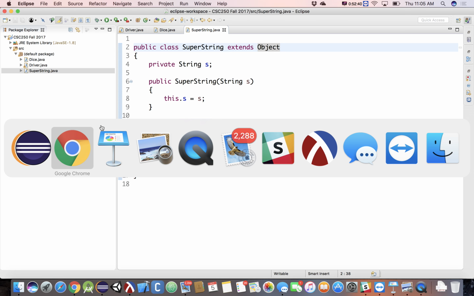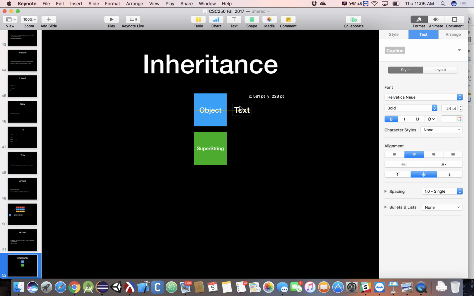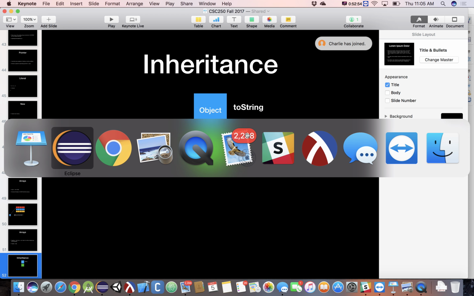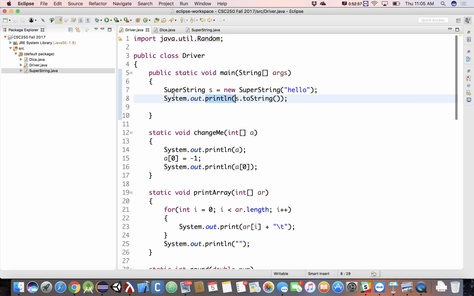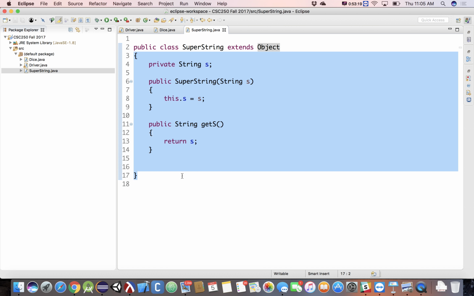So in our picture here, this dude comes with a default toString. Comes with that function. Now, when I come in here and I say system.out.println s, we've seen that under the hood, that println function that takes in an object calls the toString method of that dude. So the very first thing it does is look in the current scope here. Do you see a toString method inside of the scope?